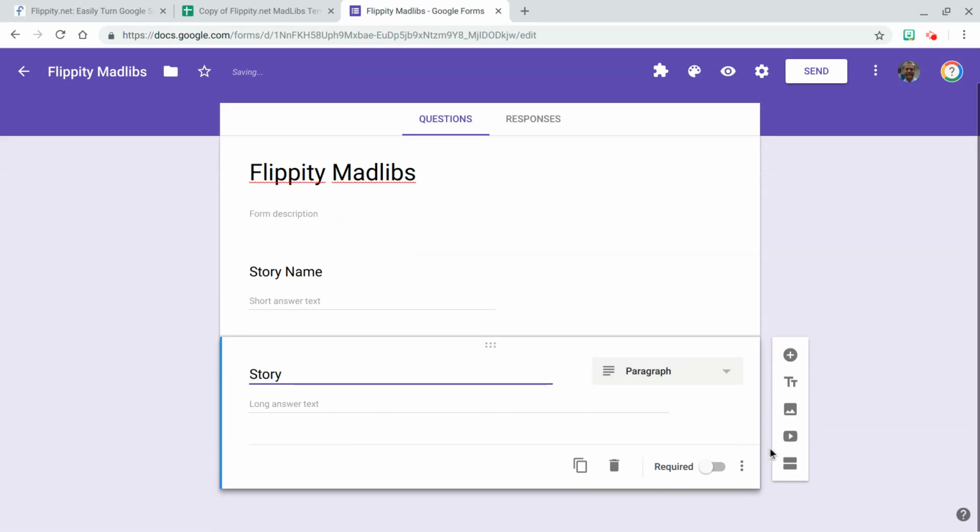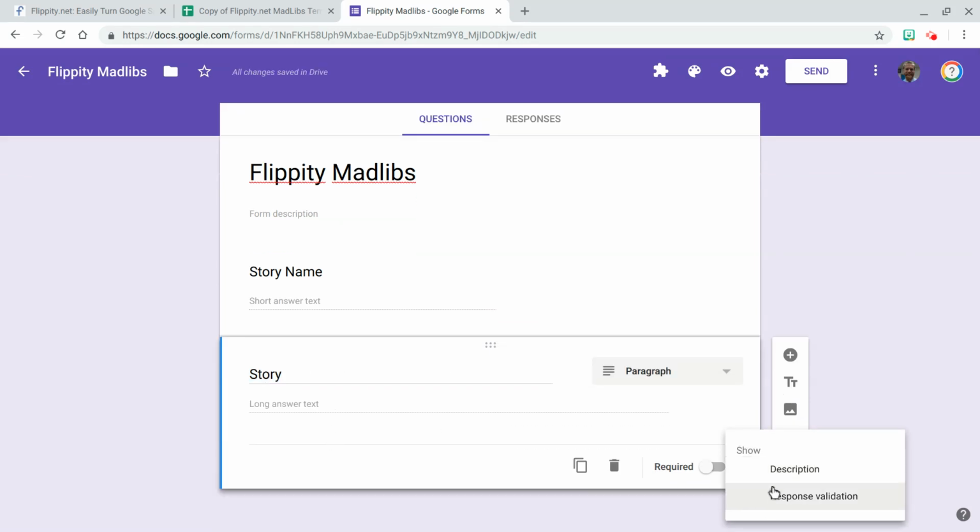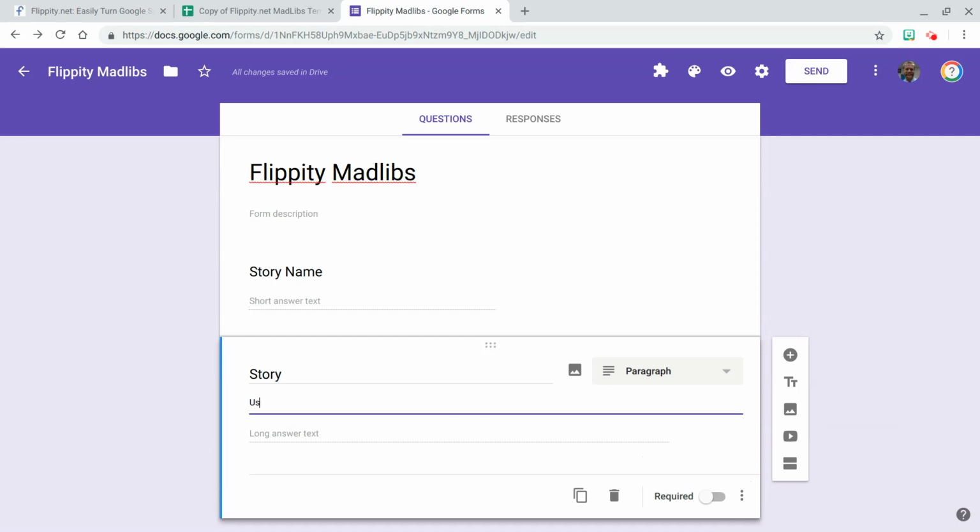And you could here, if you wanted to, in the description, just use brackets to do noun, verb, whatever. All right, so you got to put those pieces in brackets when you're doing your MadLib.